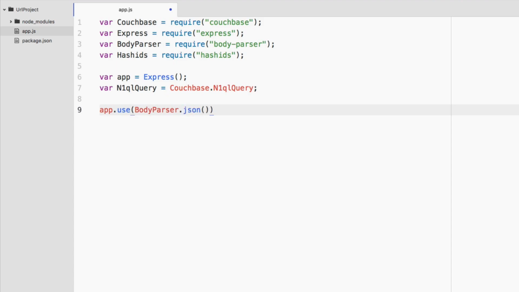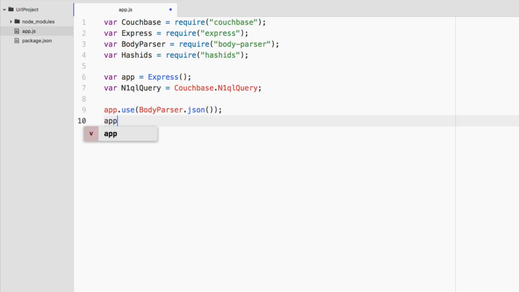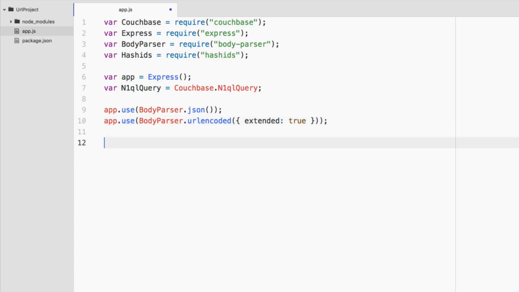And remember, this allows us to accept JSON data inside of, say, put requests, post requests, things like that. So when we create data, we want to use app.use(bodyParser.urlencoded({extended: true})), and add a semicolon there.